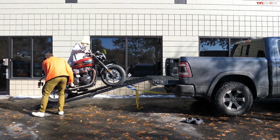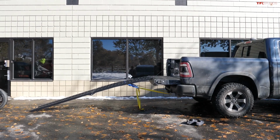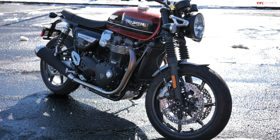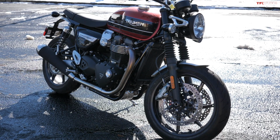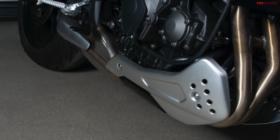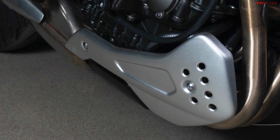We actually just had a Triumph Speed Twin delivered to our office. We're doing a long-term review on that, so stay tuned for that. But I've been poking around up close with that Triumph, and the fit and finish on it is just amazing, and I expect no different from this new Triumph Trident. I expect all the parts to just feel super high quality and really just make you feel like you're on a much more expensive motorcycle than you are when you compare it to the Japanese competition.